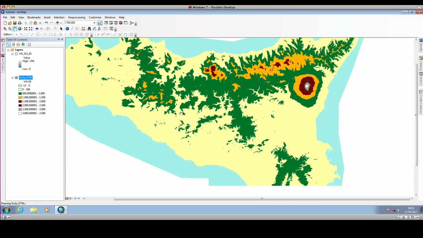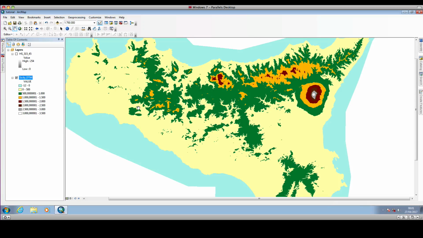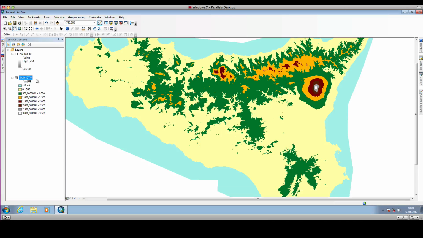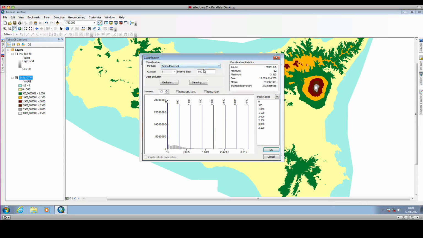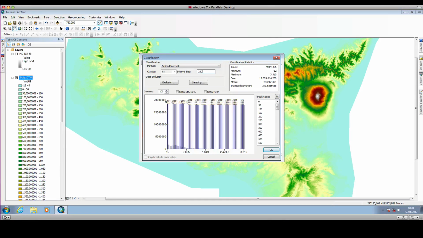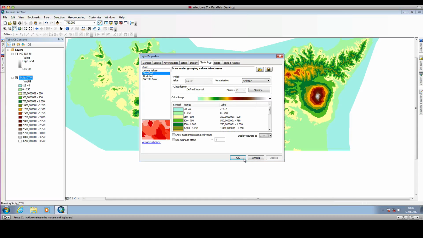But of course, we are not happy with this color scale because the interval that we used is maybe too wide. So we can double click on the name of the layer, we go to classify, and we define another interval, maybe 250 meters. Let's click OK, apply.